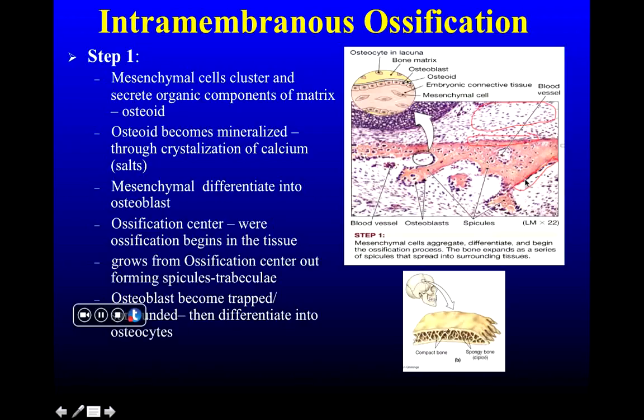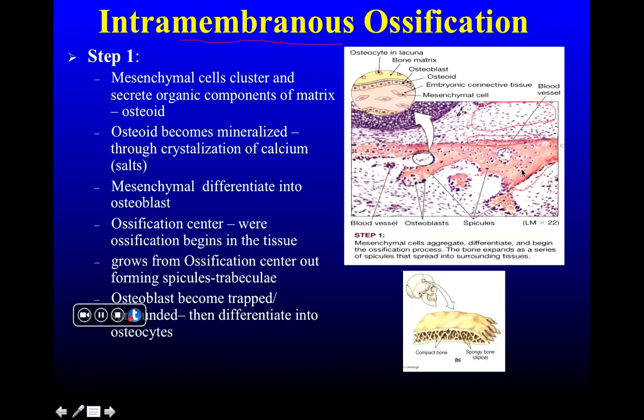These are osteoblasts. Where do they come from? They came from the mesenchymal cells. So that's what they're trying to show you here. These cells in the middle here are mesenchymal cells, and they differentiate into osteoblasts. Now you notice that these osteoblasts are doing something to the matrix, because this clear matrix here is for membranous tissue. That's what it started as, right? Membranous tissue, hence intramembranous ossification.